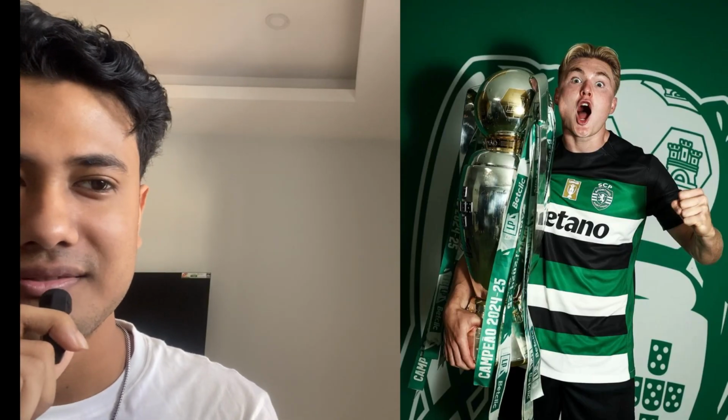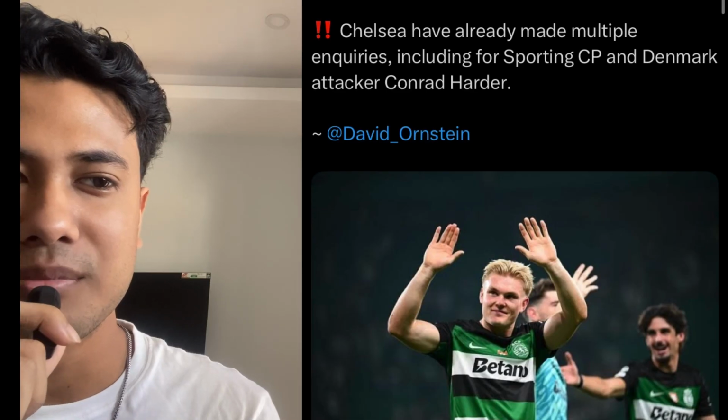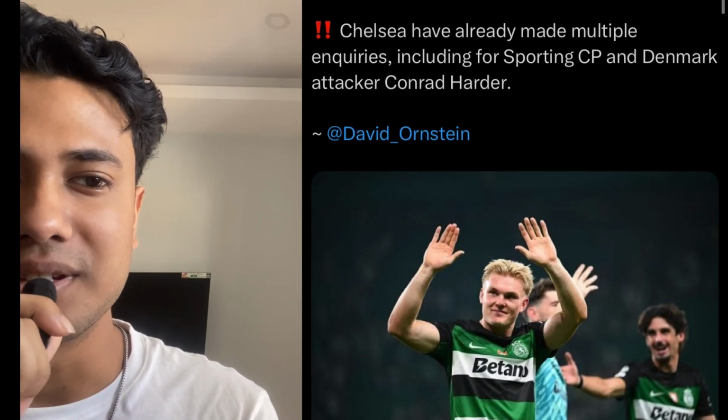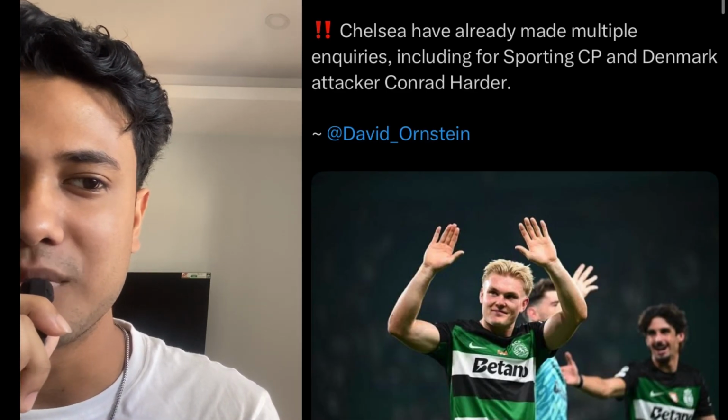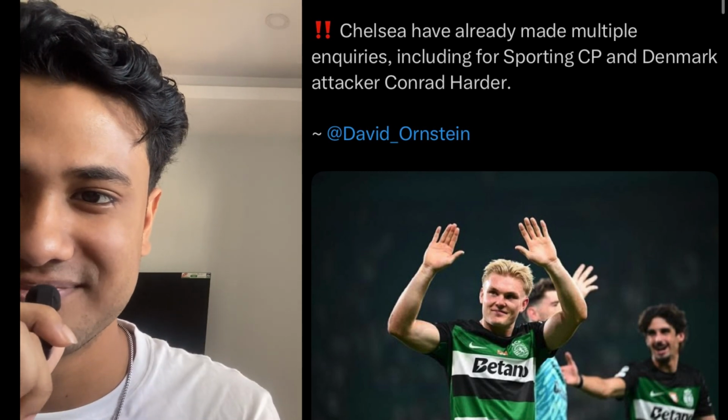So here we have from David Ornstein: Chelsea have already made multiple inquiries, including for Sporting CP and Denmark attacker Conrad Harder. It's kicking up. So we'll start off directly with Conrad Harder. Absolutely a hard player. A strong, raw striker. I think he can be a perfect replacement if Liam Delap is injured.